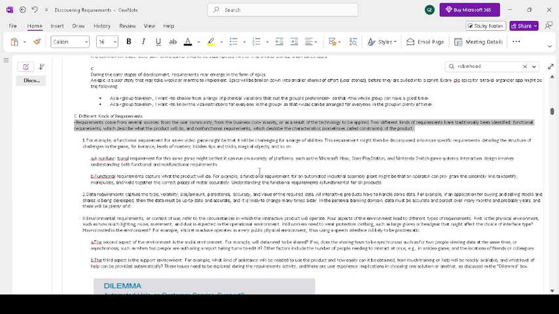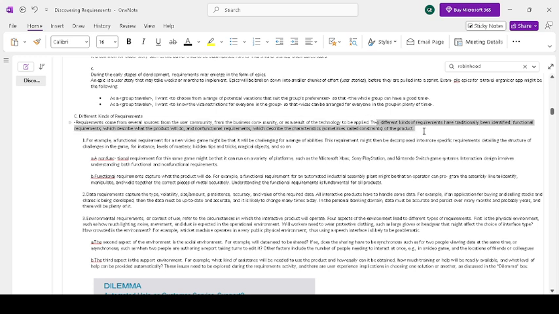Different kinds of requirements. Requirements come from several sources, from the user community, from the business community, or as a result of the technology to be applied. So it could come from several sources. It could be from the user, the business, or the environment, and the technology, which is the artifacts.